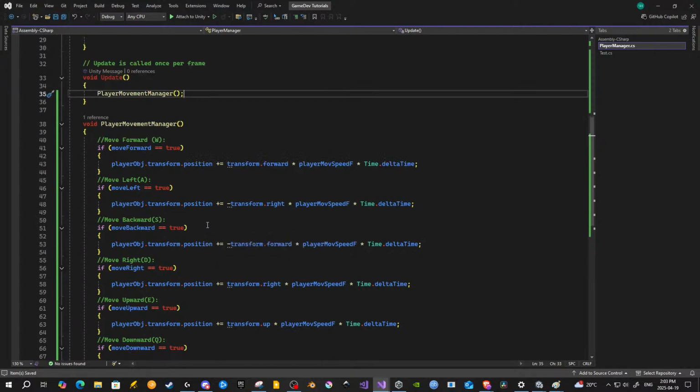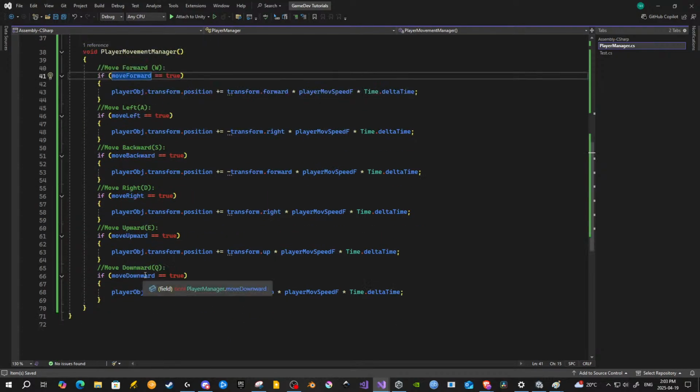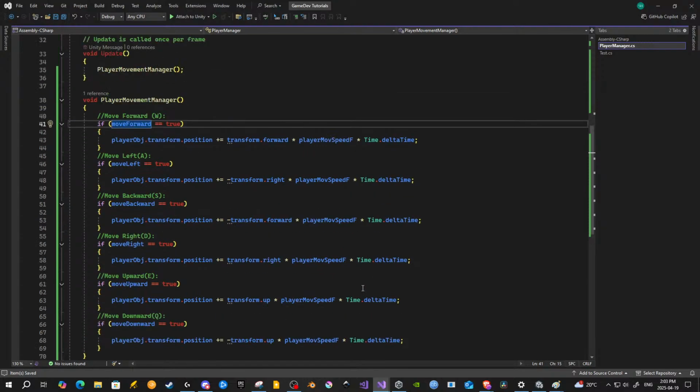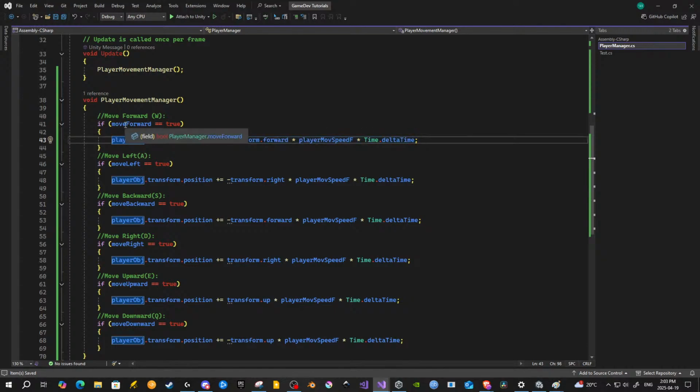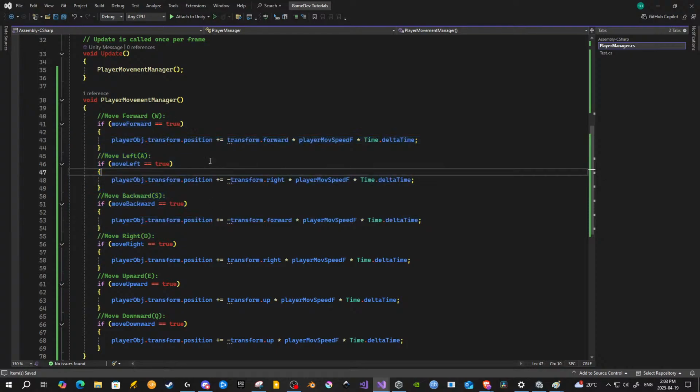And there you go. Here we have move forward, etc., etc. Now this code right now does not work, right? And first of all, I'm also going to explain what each of these lines of code does, but just so you know, this doesn't work right now. Or rather, it works if I check like, oh, move forward is true or whatever, right?